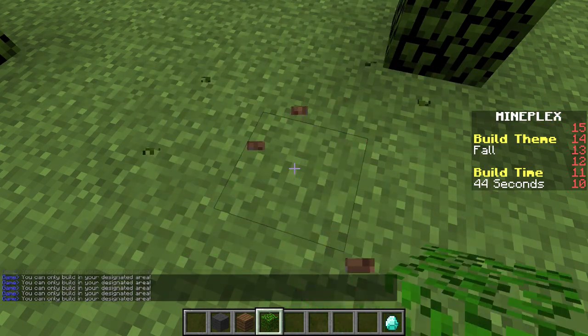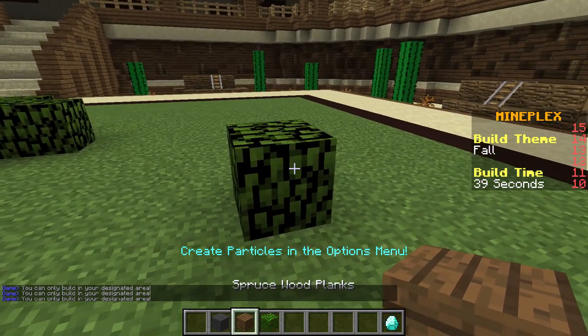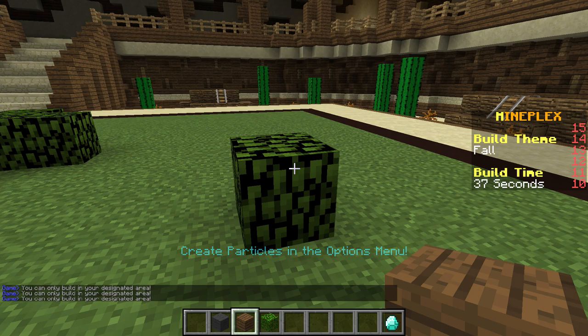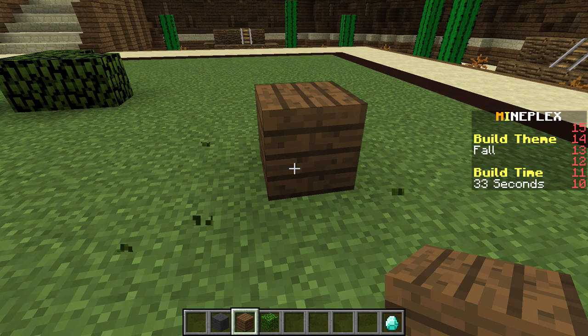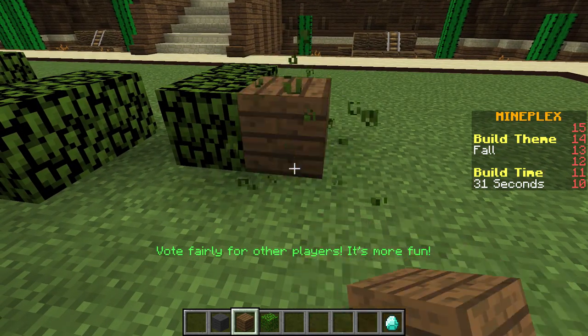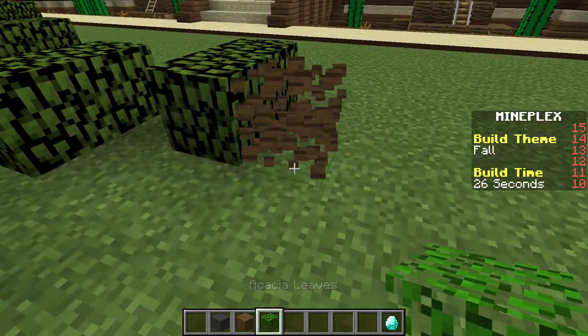Have you ever done this before? Here's a trick, guys. If you rapidly press left click then right click, you can replace a block really fast. You're doing good.